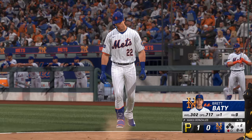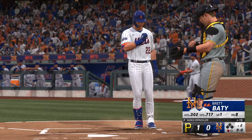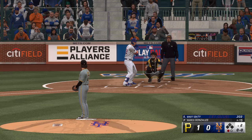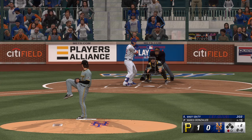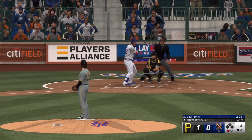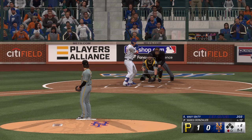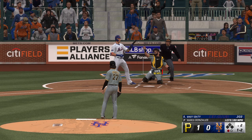You know, this is kind of a tough matchup as a left-handed hitter facing a left-handed pitcher. What you tell yourself is I want to stay square to the plate, try to hit the ball over the shortstop's head. In there and it's 0-1. That fastball, even though it's up, that's the velocity you want to go after. Low 90s, a lot better than trying to hit the high 90s. And that's off the inside edge. And it's 1-1. One down, bases empty. There's a strike at the knees. And the count is 1-2.